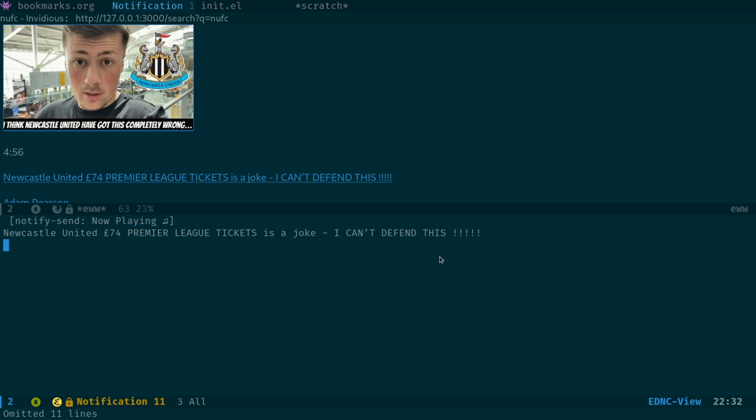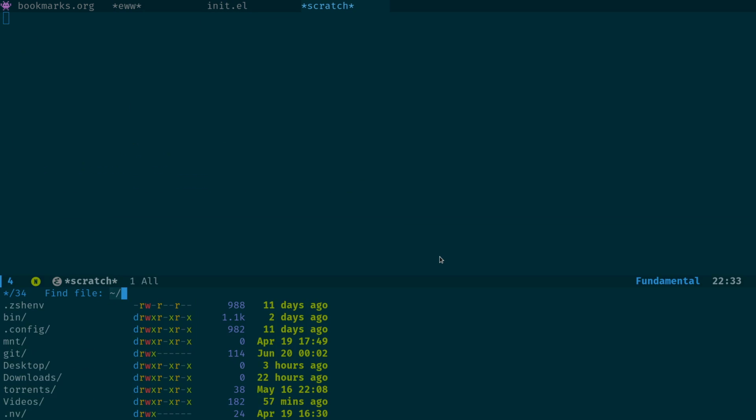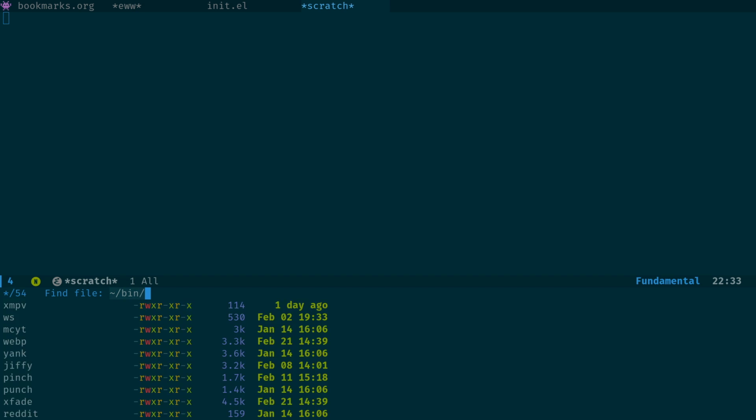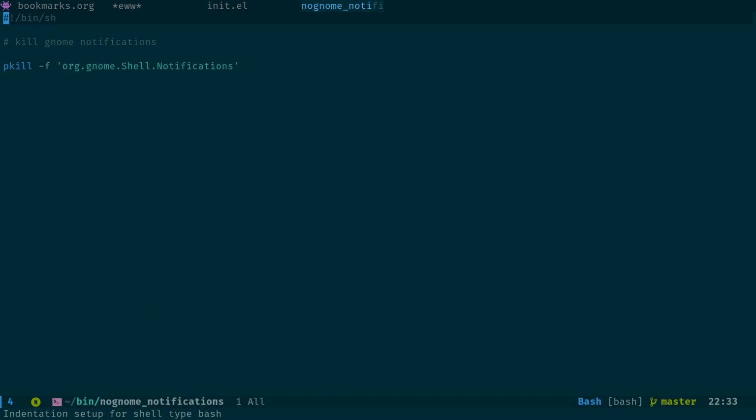And the reason for that is because I'm running Emacs EDNC, which is the Emacs Desktop Notification Center. And what you can do is you can actually replace the GNOME notification center with EDNC. And the way that I do that is, in bin, I have a no-gnome-notifications script.